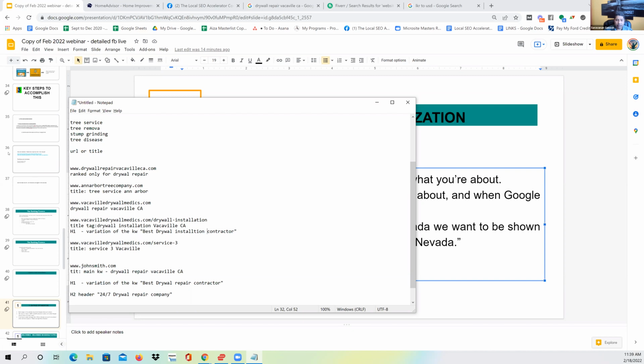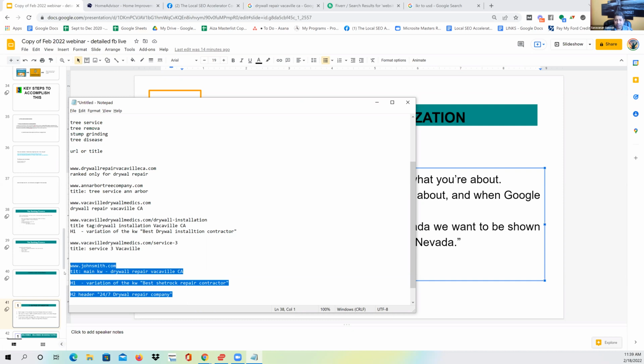Rob has done his keyword research. Okay, I did not go into keyword research. So variation would be other keywords in the drywall repair space. You're right, so best sheetrock repair, which is part of drywall. That's how you would do it. Just by doing this, guys, you are ahead of the game by 80%.